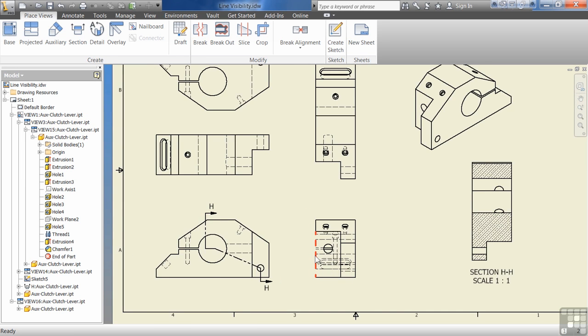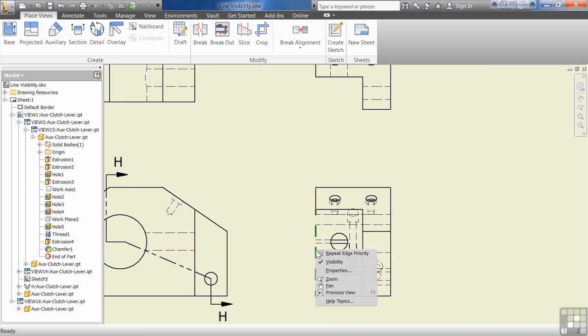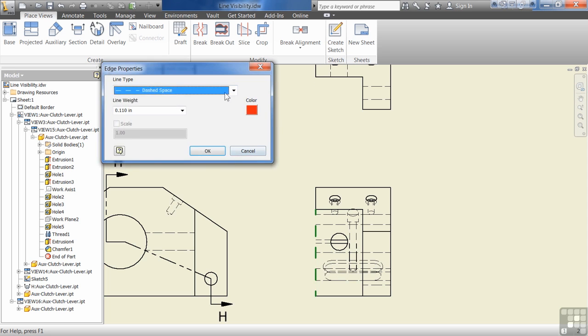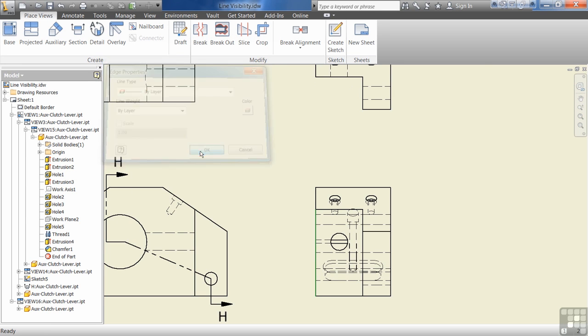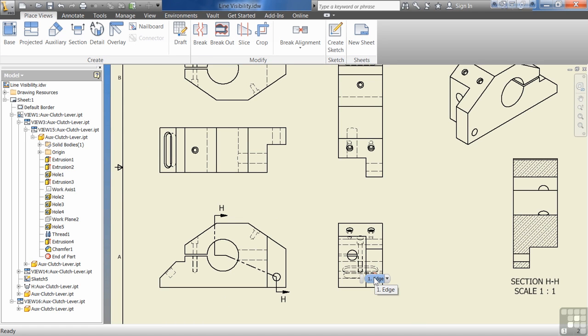If you want to undo something such as this line here, hit Properties. I can change it back to by layer, just like AutoCAD. Same with the color. So now it goes back to looking like all the other lines. So it's really easy to mess with the line type visibility or the line visibility. You can also change the lines to different line types for the hidden lines and play with this a little bit, see what you can turn on and off.